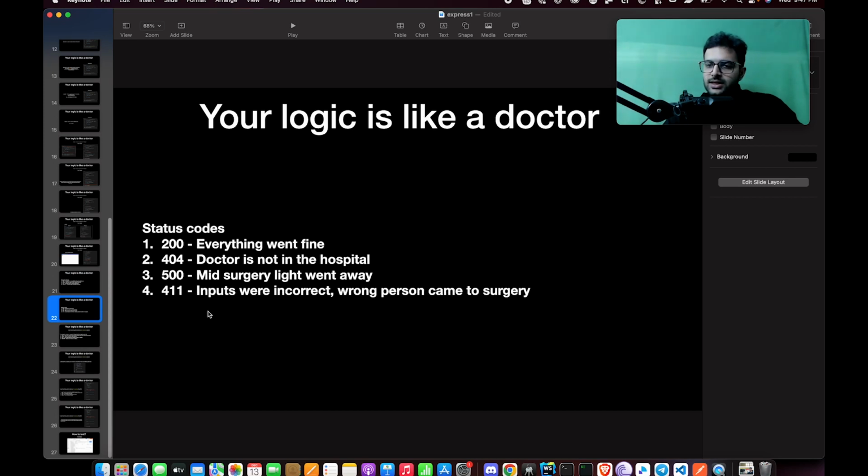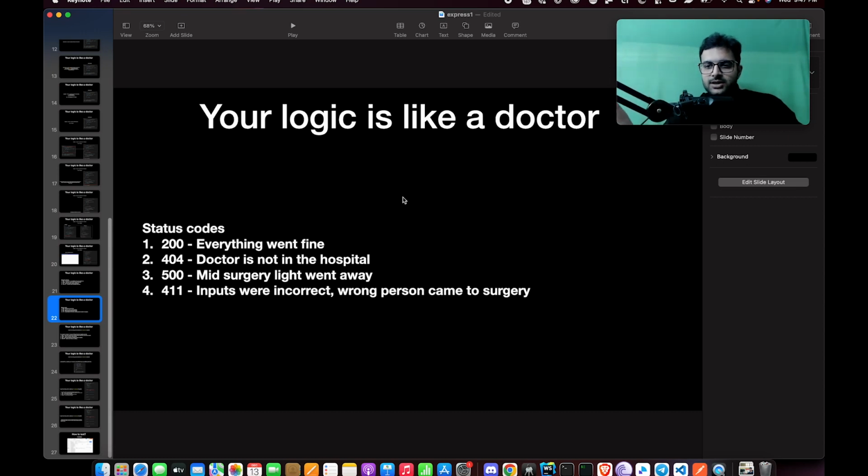And the other thing I discussed in last week's live video was status codes. What can the server respond back with? It can either be in the 200 series, which means 200, 201, 203, 205. Whenever it is one of these, it means the surgery went fine. If you're going to a hospital and everything goes fine, the doctor can say status 200.